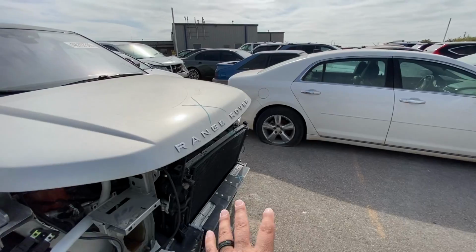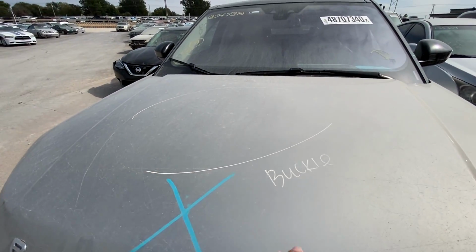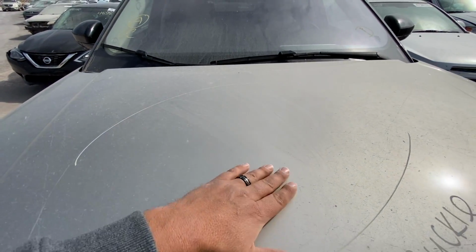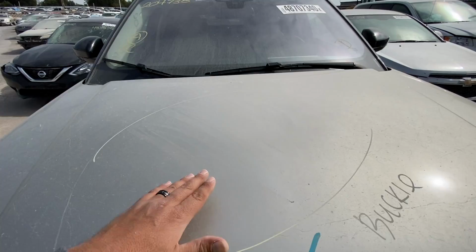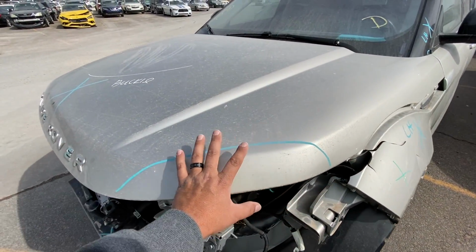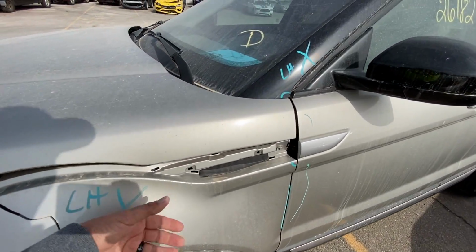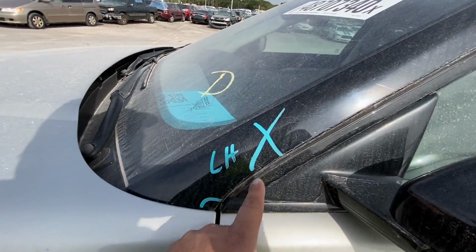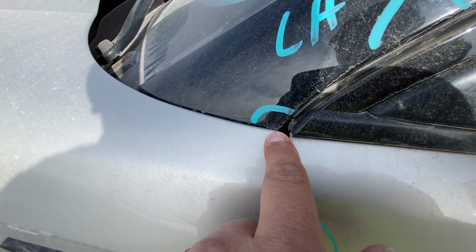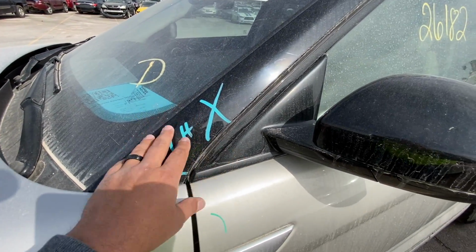Then we start getting in, well, to the issues, okay? Obviously, they decided the hood was trash because it's buckled right here. Now, I don't feel a buckle there, but I'm no expert. So, looks like the hood took a little bit of damage where it was probably pushed down here. This is a plastic fender, and it's trashed. They were going to dump this over this. You probably can't even see it because I can't see it and I'm standing here. But they're going to, okay, you don't need that.